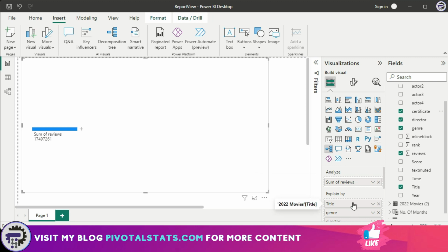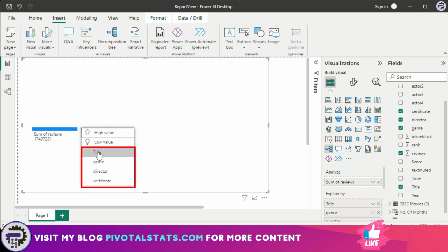And then when you drag in the explain by section, it gets added to this plus icon. When you click on this plus icon, it will be shown in this drop down. So the order of column that you drag in the explain by section is impacting how it is being shown in this drop down. It will be shown in the same order. Other than that, there is no impact. Now, let me click one of them to show you how this view will look.